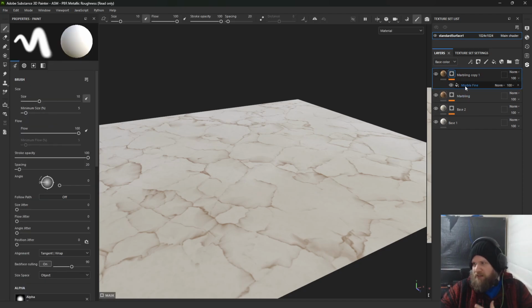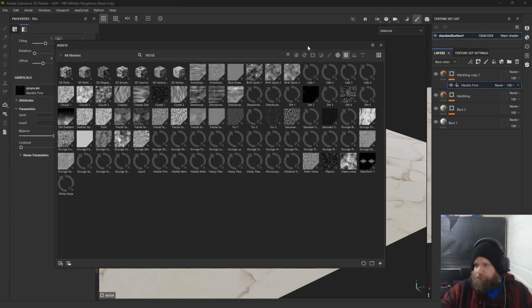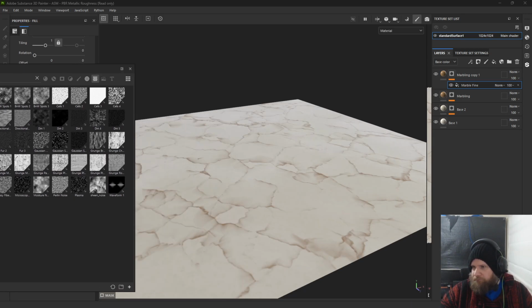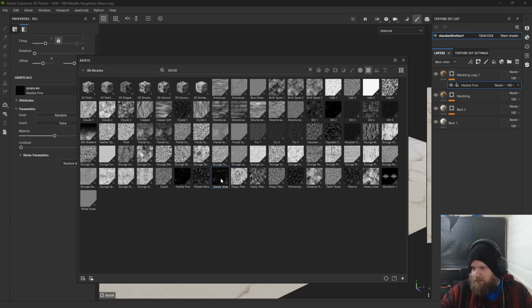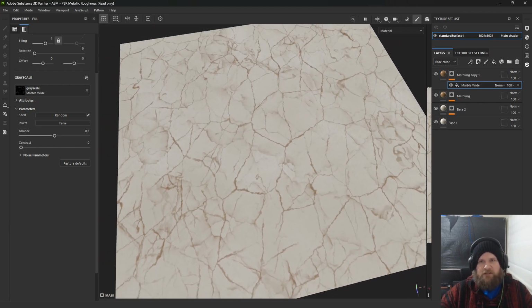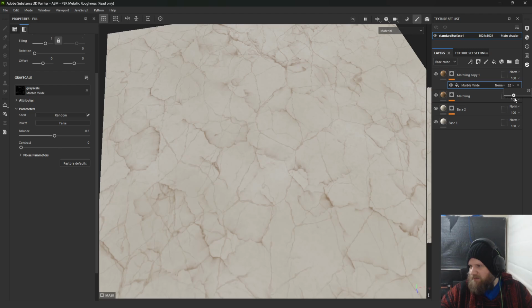I'm just literally clicking on the layer, Control D duplicates the layer with all the parameters that I made. But this time, what I'm going to do is drop the marble wide. I believe I'll drop marble wide in there. Yeah, I'll do that one. So I'm going to drop marble wide into the grayscale this time. And not leave it like this, because now it looks a little bit too busy. It looks too shattered. So what I'm going to do is start to decrease opacity.